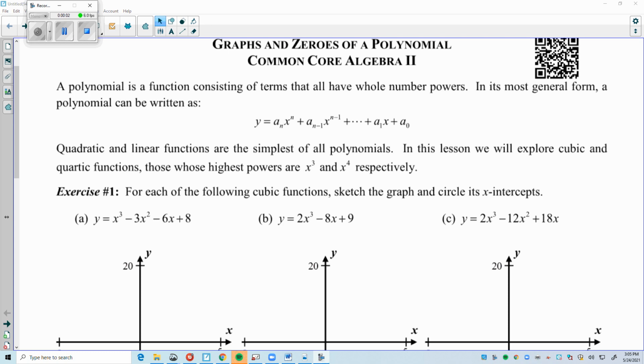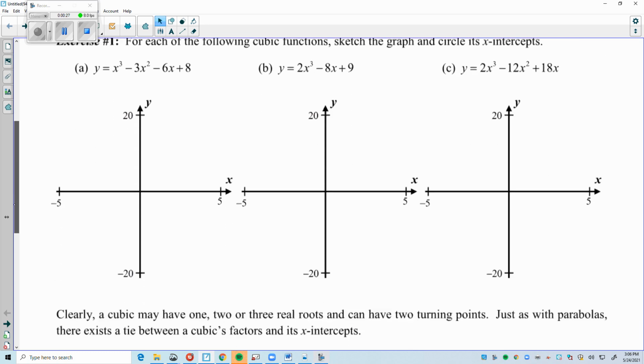So continuing on with our polynomial functions, we're going to take a look at some more functions today, more than just the power functions that we did yesterday. So polynomial, basically where we started yesterday, but with a whole bunch of stuff added on to the end. Quadratic and linear functions are the simplest forms of our polynomials, but we're going to look at things more like cubics and quartics and things of that nature. So we're going to take a look at these three functions.